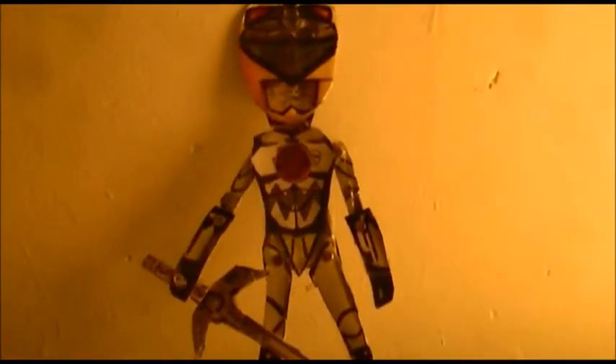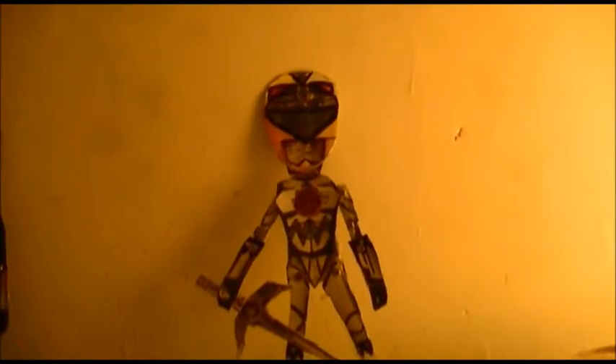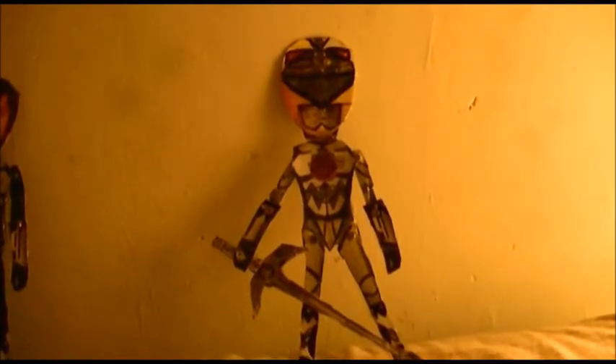Since I'm done with four Power Rangers, that leaves me one more to go, including the Magna Defender. Like I promised, I will do the pink one and then I'm done with the Morphing Grid case studies of each of the characters for this film — even knowing that I did ditch Trachina from being in this movie.